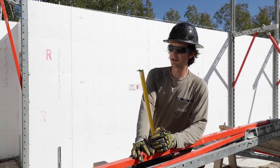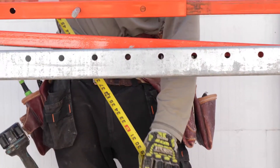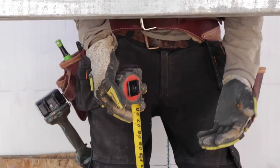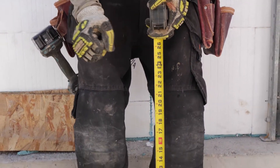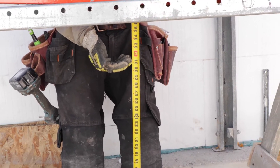We have this set up for a different height, so we're going to set it up now for a nine foot four wall. Setting up the elevation to work off of your plumb wall, I like to think about how I'm actually going to work. So put it to about 32 inches — that's what we felt was comfortable for us.